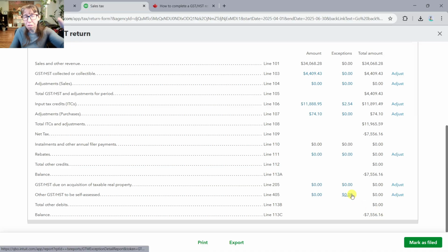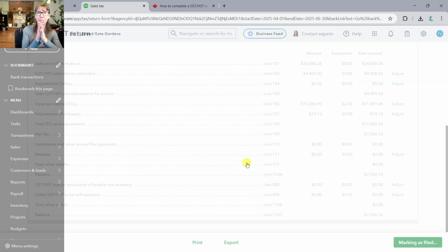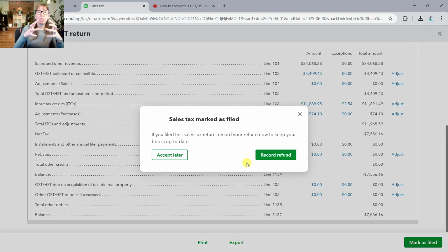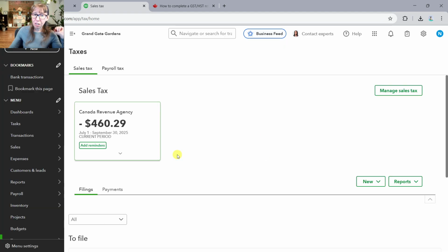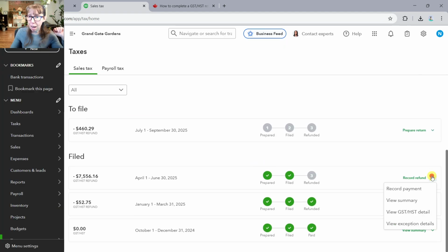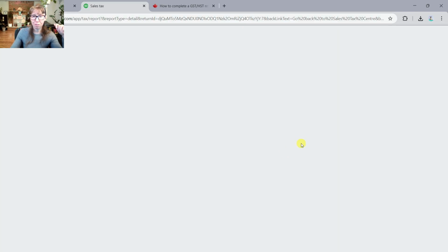And then once we file on CRA, we're going to jump over to QBO and we're going to mark as filed the very same time. And we want to do it at the same time, like I said, to make sure that the numbers in QBO match what is filed with CRA. And then if anything changes, those exceptions are going to be captured by QBO and carried forward to the next filing. So here are the snapshot in time reports that QBO saves for us.